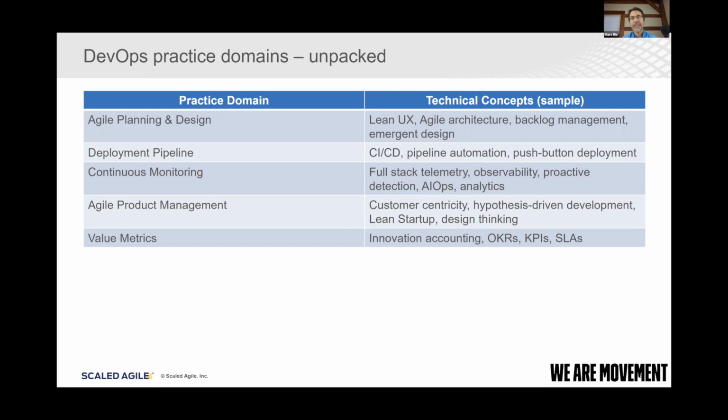And then, of course, metrics. Metrics are all over the place, but we have a special place for what we call value metrics, which are the business-oriented metrics that we need to bring into the system so that we're connected to value throughout the entire cycle. Okay, so a lot there to cover, right? So we've just taken the first step in defining these practice domains, and over time, we're going to be building out specific guidance and examples for each of these concepts.